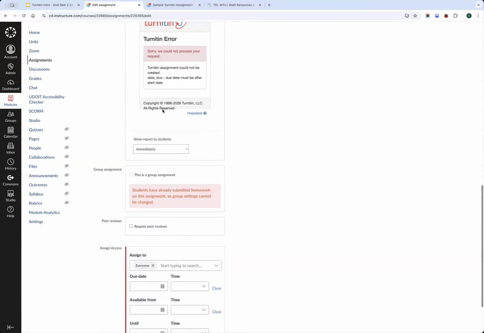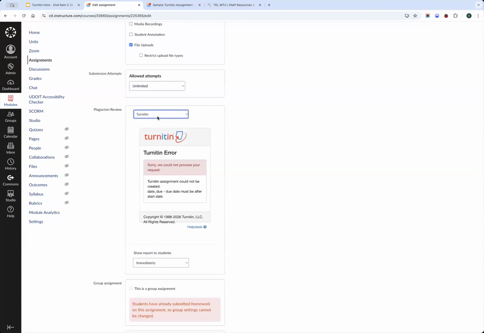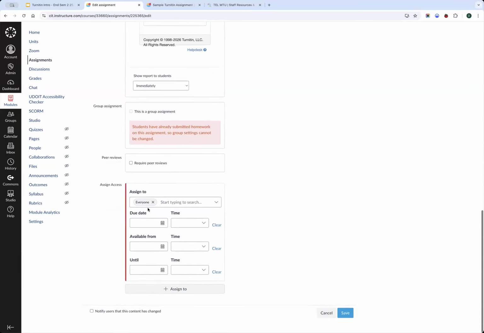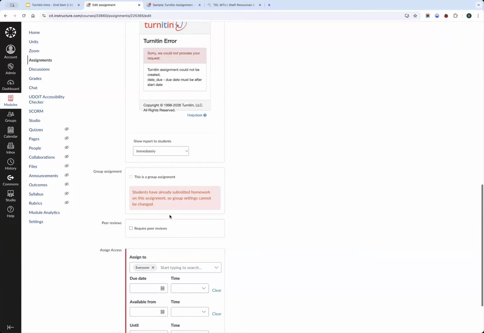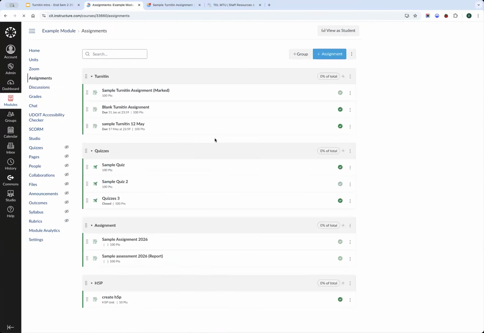Yeah, it is doable to go into an assignment and change it, turn it in after the fact. But as I said, I find it requires a lot of messing around with assigning access and the due dates and so on and so forth. So my own experience is it's pretty much easier to create a new turn in assignment and then get students to submit what they submitted to the regular assignment to that one, or to do it yourself. So hopefully that answers that question.